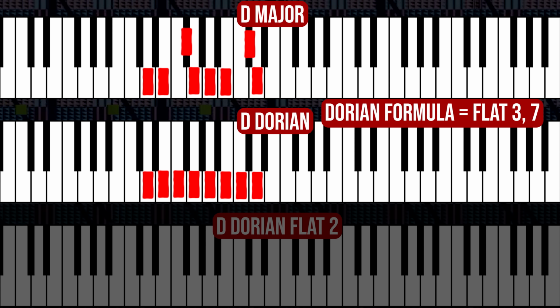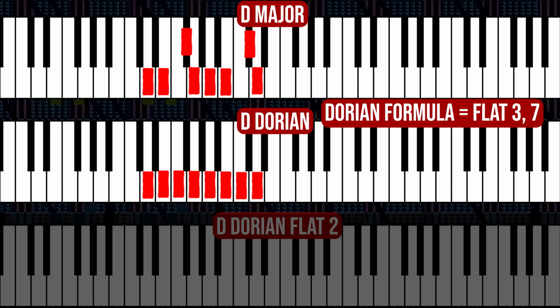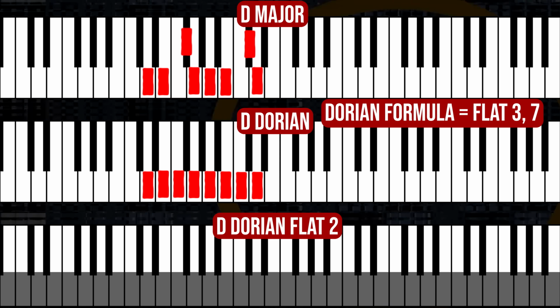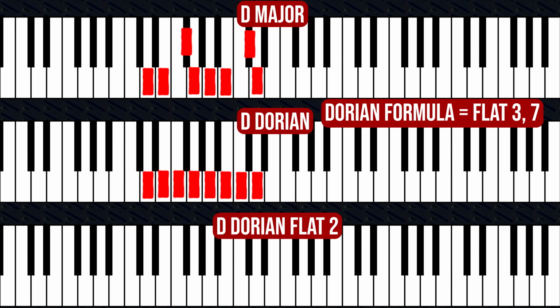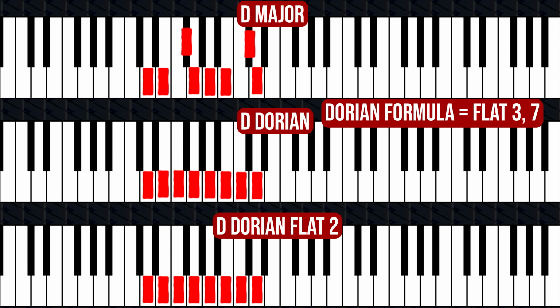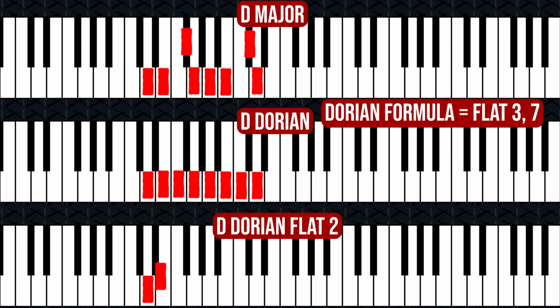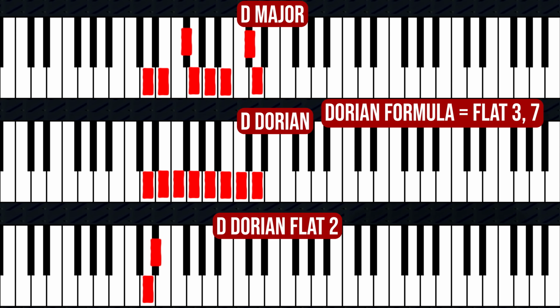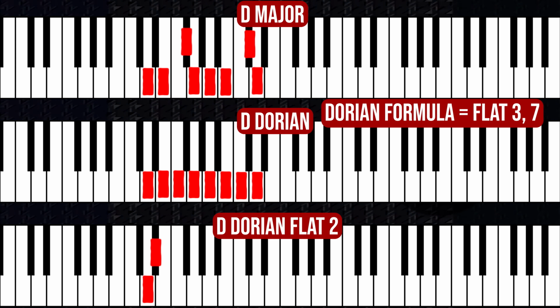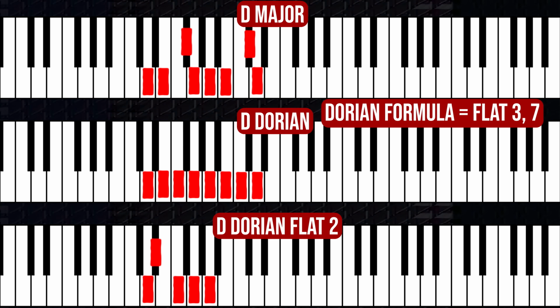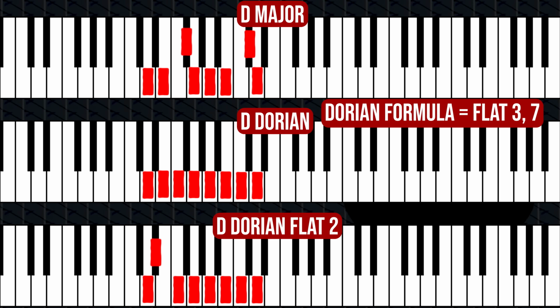Okay, so there's Dorian, and then we said that the second mode of the melodic minor scale is Dorian with a flat 2. Let's take that same scale again, and go to our 2. 1, 2, make it flat. There's our E flat that exists in our melodic minor scale in the key of C. Dorian flat 2. That's how we arrive at all of those fancy names and complicated formulas. It's not that complicated, it's just a lot of steps to keep track of.